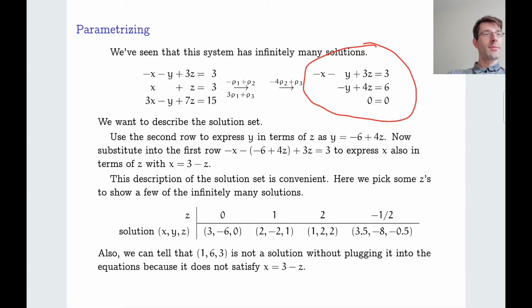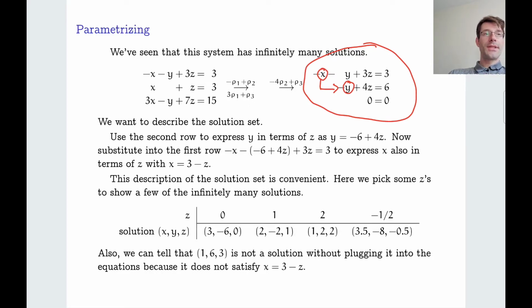And what you notice about this system is that there's no equation where the variable z leads. So x leads the first row and y leads the second row. So here we have this down and over shape. But then here z appears only with coefficient 0, so z is not leading any row.